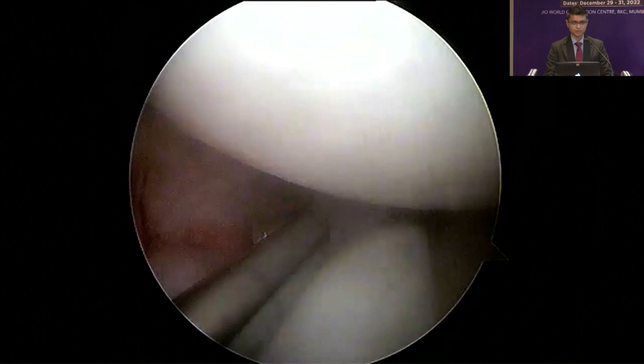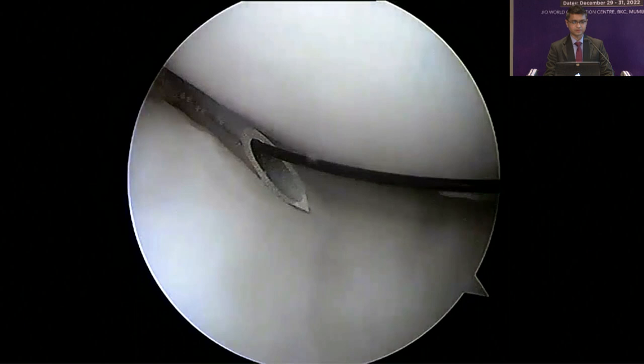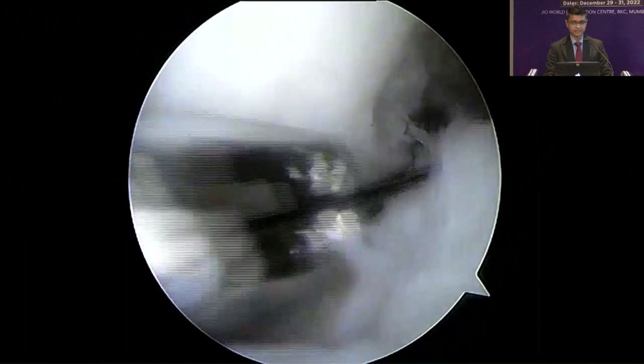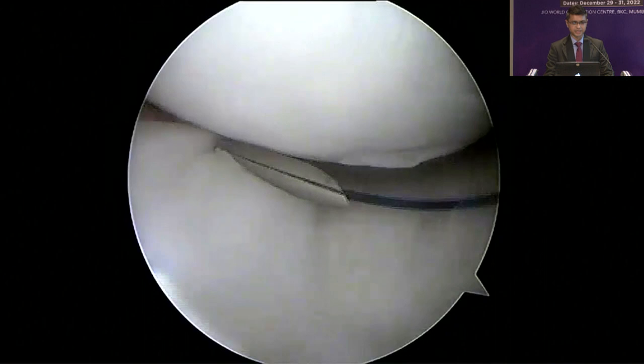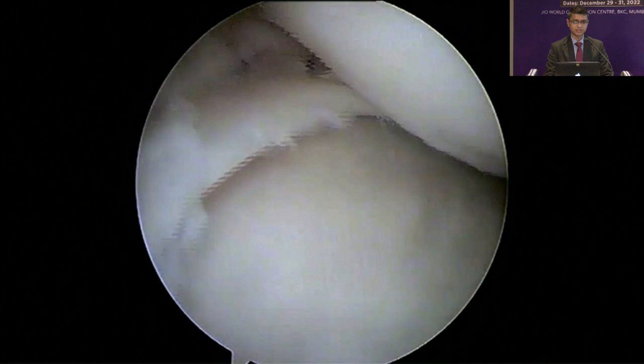Now here we are using the meniscal rasp to freshen the edges of the tear. This first bite from outside to in through the capsule, pulling it out through the anterior portal. Second bite through the body of the meniscus. A Prolene of a different color is used, and then it's knotted outside and shuttled like you would do in a shoulder surgery. And the knot is taken. This is the final reconstruction where you see that two knots were taken to repair it.